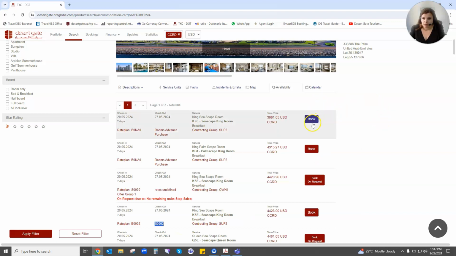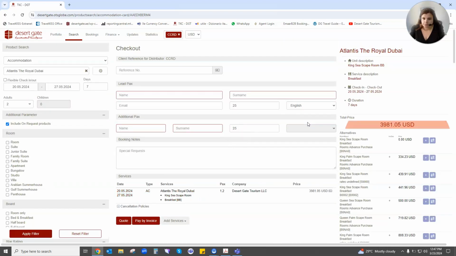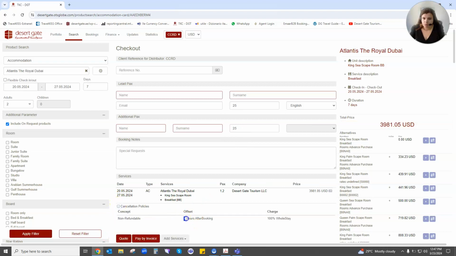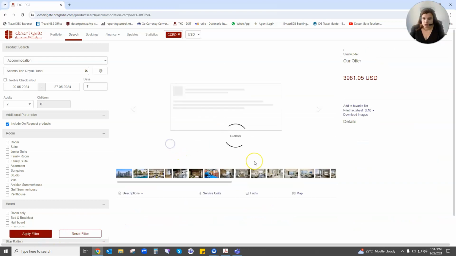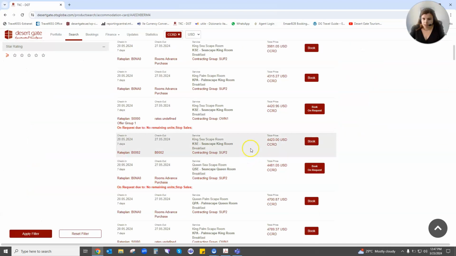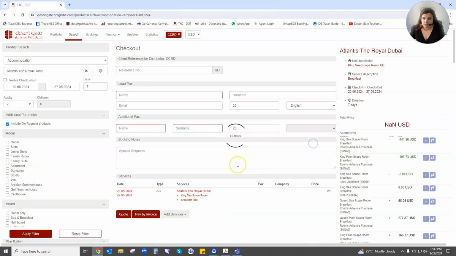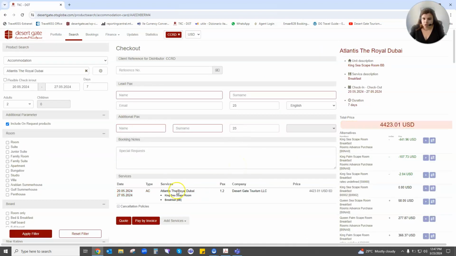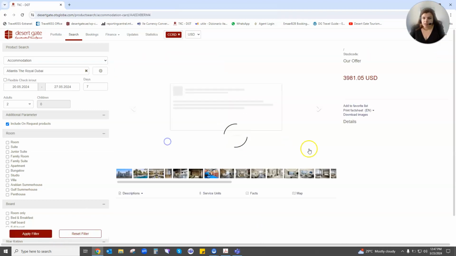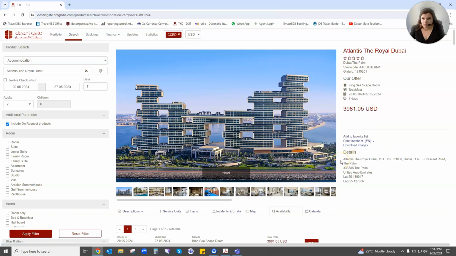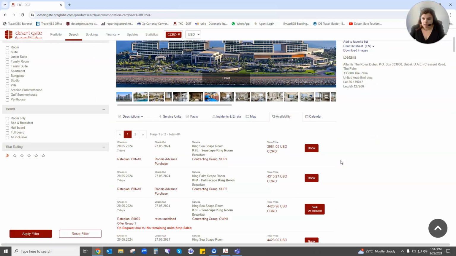So if we go specifically inside the booking, this is a dynamic rate, room advance purchase, so not refundable, not changeable. You can see here that the cancellation policy is not applicable because it's a non-refundable rate. However, if we go to the other dynamic rate for the same room category for the same period, you will see here that this is a flexible cancellation policy, and if you select the cancellation policy, this is a 15 days cancellation policy.